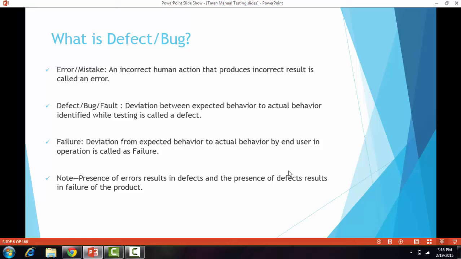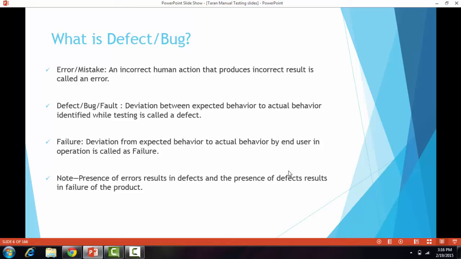It means there is a deviation between the client requirement and the actual product, and that will be called a defect, bug, or fault. Deviation between expected behavior and actual behavior identified while testing is called a defect.